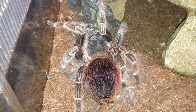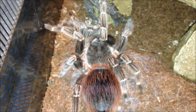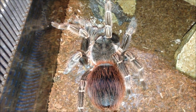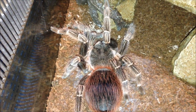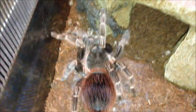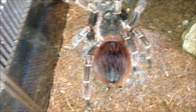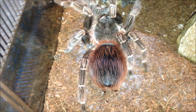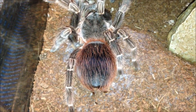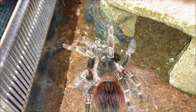This is another tarantula I'm pretty confident is in pre-molt — the carapace is really dark and she hasn't eaten two times in a row, so I'm not going to attempt to feed her. My last is Dolichothele/Tliltocatl klugei. She's pretty skittish at the moment and I do think she's going to molt. If she doesn't molt I'll try and feed her in two weeks, because sometimes it might just be that she's full — she does get fed well and her abdomen isn't small. I'll just give her time to decide. I think she's in pre-molt, about 90% sure.